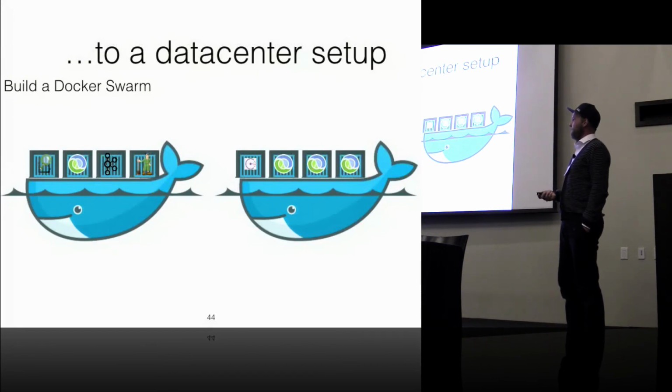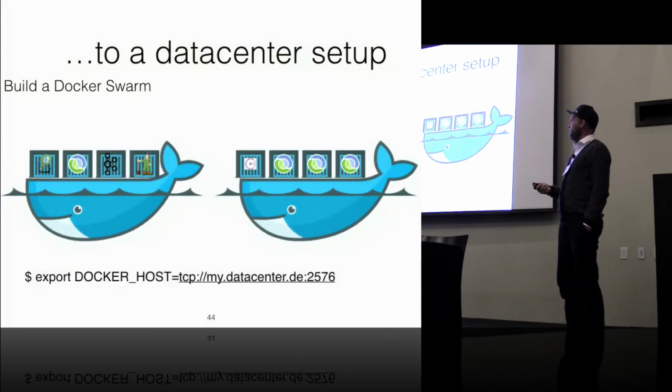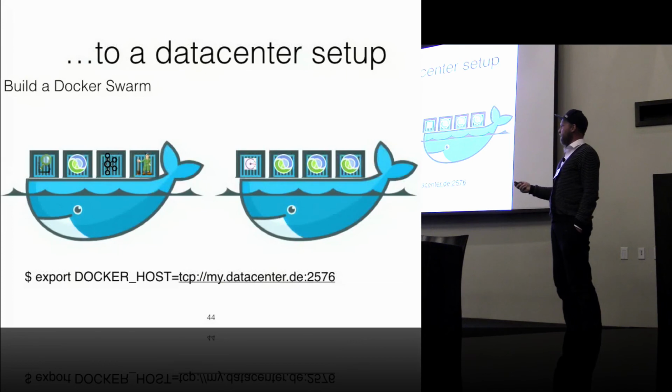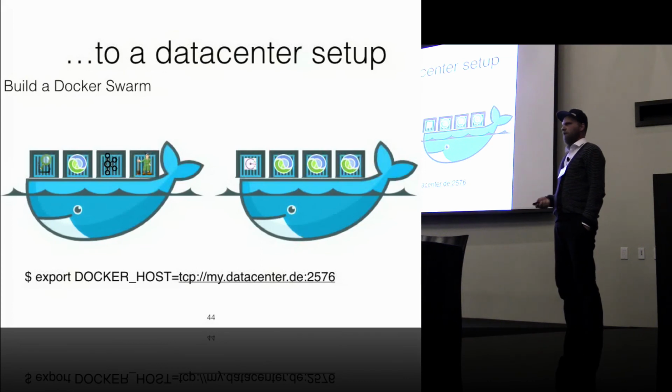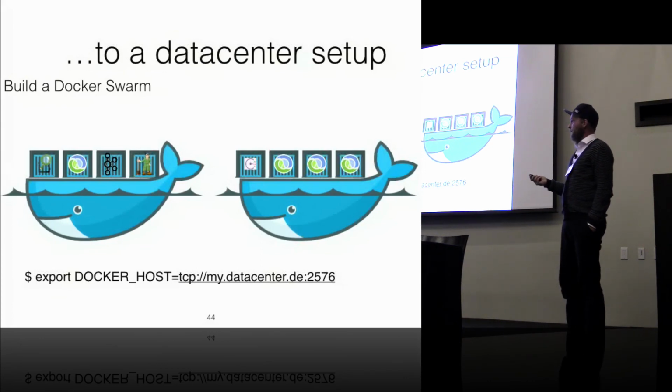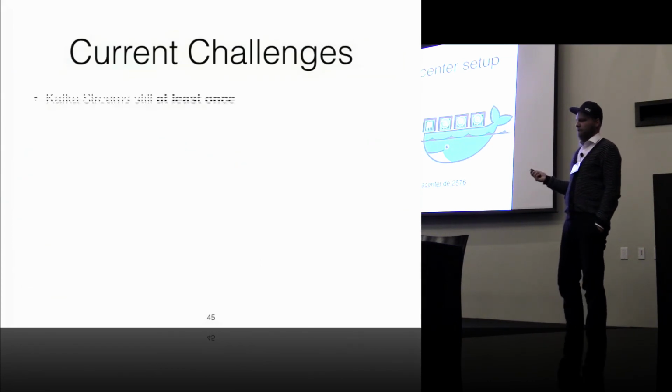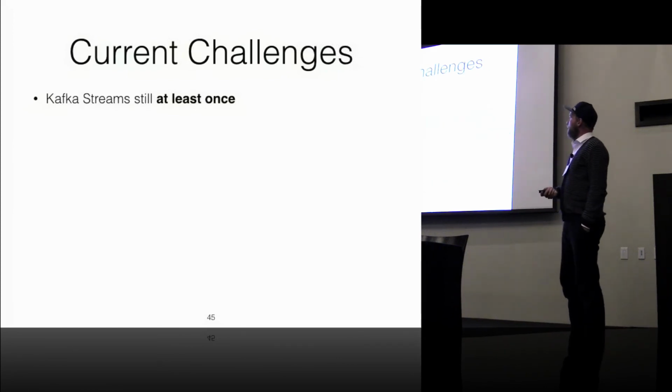But yeah, of course, if you have bigger setups, you would do this. And then on your machine, you shouldn't do that, but your operations person would just set the Docker host to the swarm node, and then that's it, basically. Then you deploy the same thing. As I deployed it on my laptop, you deploy this on a data center.